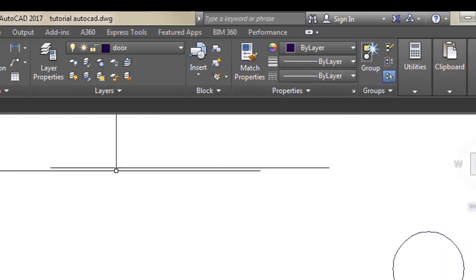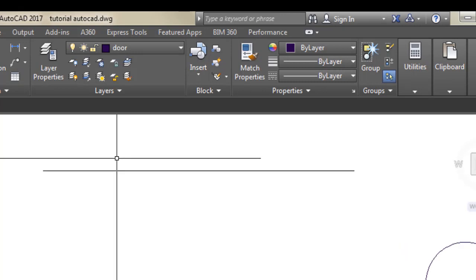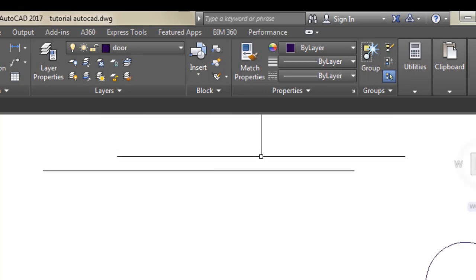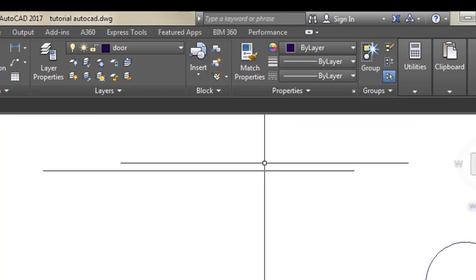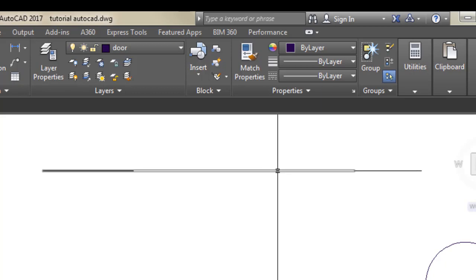But you notice something: when we clicked 0.5, we couldn't see the difference. There's a place where you will activate the line weight to show. We will still talk about that in the subsequent lessons, when we start doing shapes and start drawing our plans and so on and so forth.